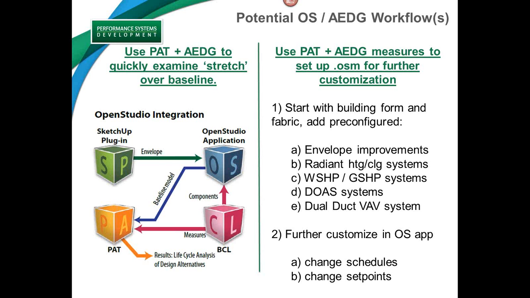And what's interesting about this workflow on the right is that when you add these AEDG measures, you can create a new model, essentially a new baseline model. So you don't have, and I'll show you a demonstration of this to probably be more clear, you don't just have a model with a measure attached to it. You're literally changing your model. You're literally altering the model itself. So this can be a very rapid way. For example, if I wanted to start a model with some radiant systems involved in it, I would add the AEDG radiant systems measure, and then later I would start to customize things like the set points, the boiler capacities, and so forth that I want for my model.